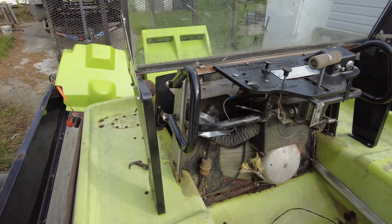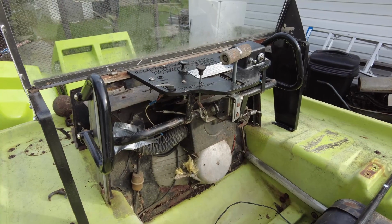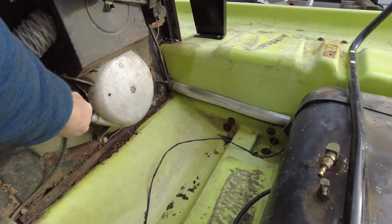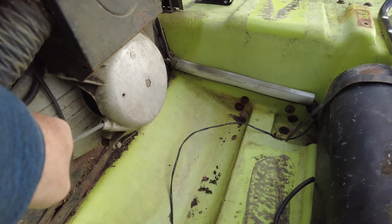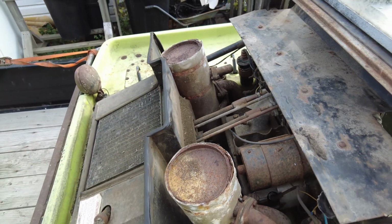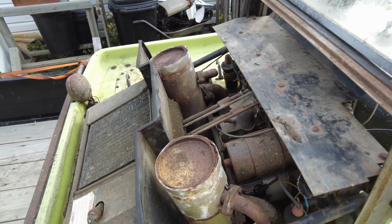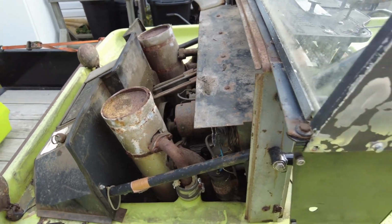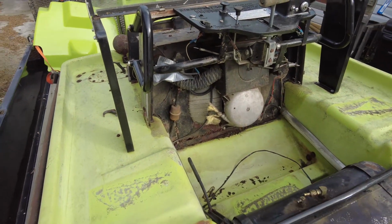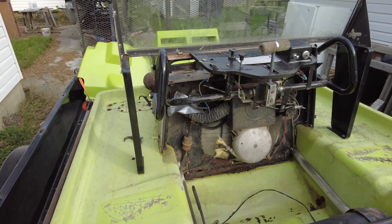I brought this home last night, purchased it locally, and about the extent of my playing with it is, I know the engine isn't seized. You can grab the pull cord and give it a little tug, and it does pull over. I pulled the spark plugs, squirted a little bit of lube down into the cylinders just to help things over, and hooked the jump pack up to it and got the starter solenoid to at least engage. However, the battery terminals are a little on the green side, so it didn't have enough juice to turn over.